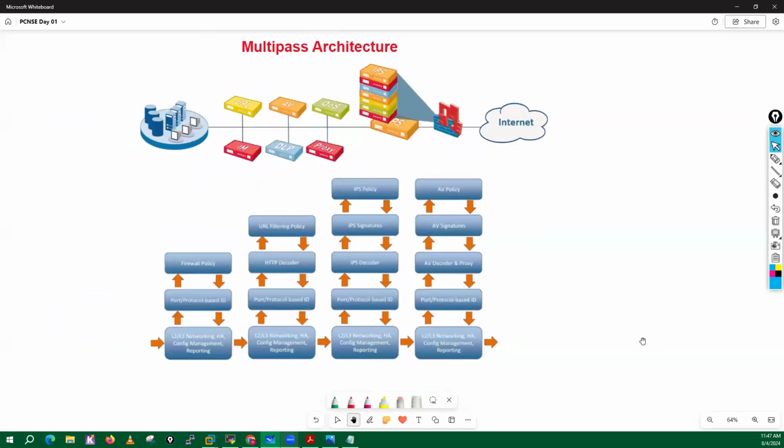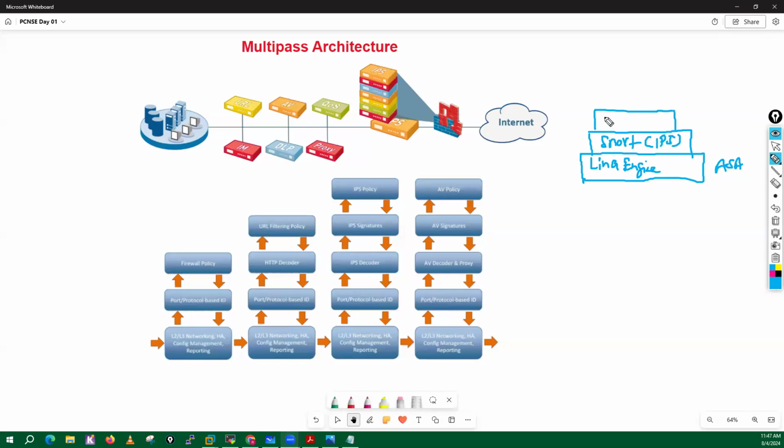In multi-pass architecture, guys, what used to happen? Let's take an example of Cisco. Yesterday I told you we have an ASA firewall which has a Lina engine. Then we have a Snort engine for IPS. Then we have a WSA engine for URL filtering. Then we have an AMP engine for advanced malware protection.